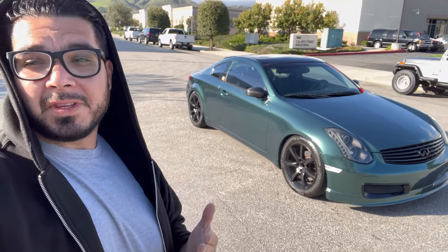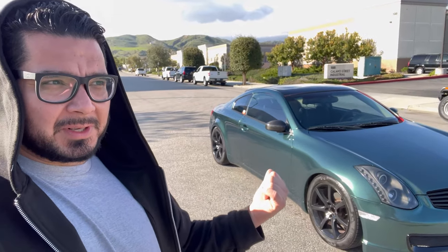I hope you guys enjoyed this video, and hopefully it's somewhat informative to anyone that wants to wrap their car with horrible, horrible paint. Hopefully you guys don't get it as bad as this one did, but again, 400 grit sand, and make sure it's all smoothed out and your wrap will come out looking pretty damn good.